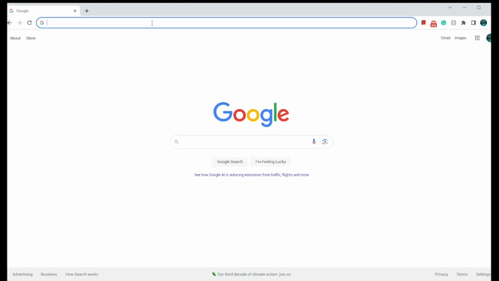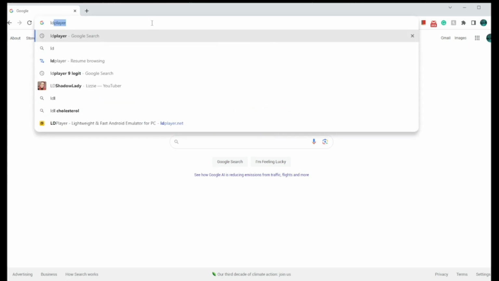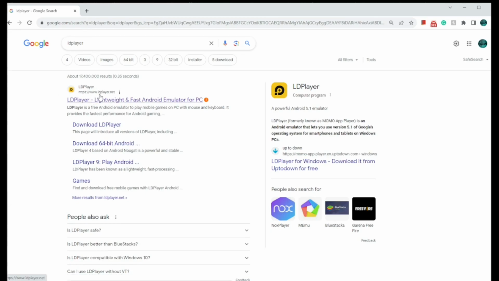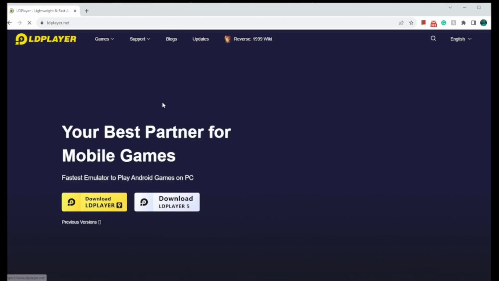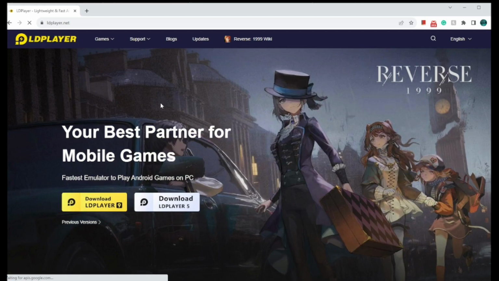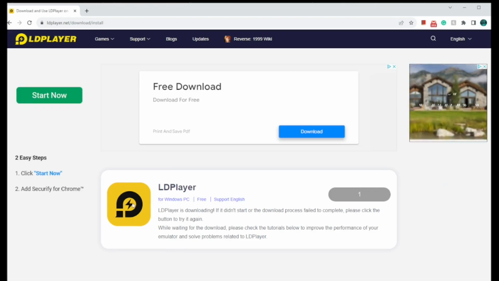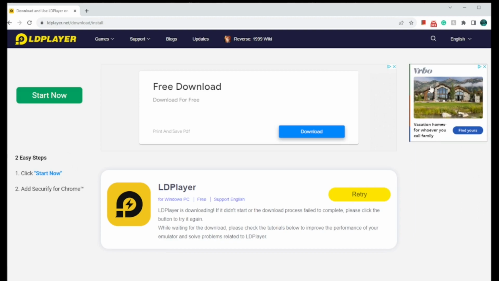So, what you're going to do is just search for LD Player. Okay, and we have here ldplayer.net. We are downloading LD Player 9. All right, so you're going to download that. It'll pop up and start downloading here.